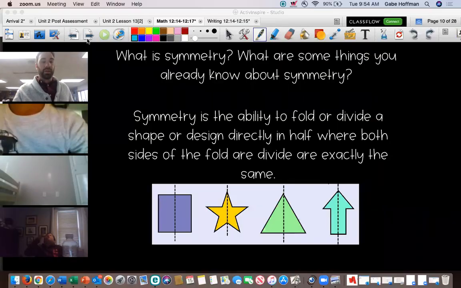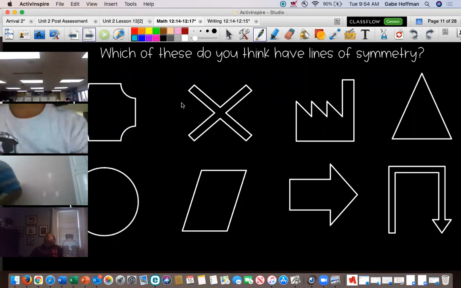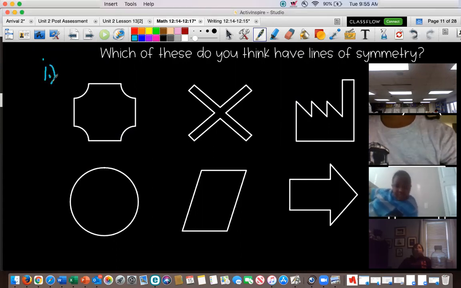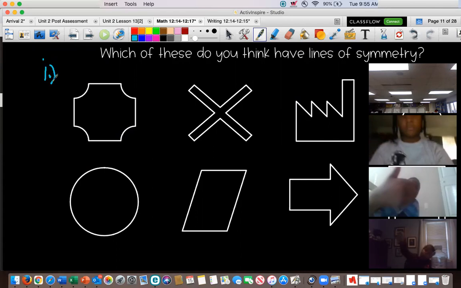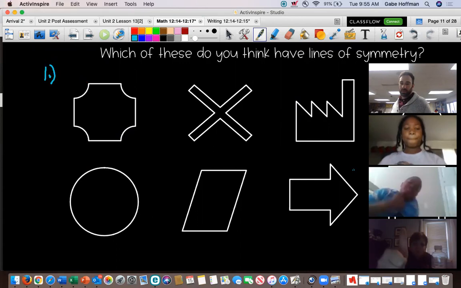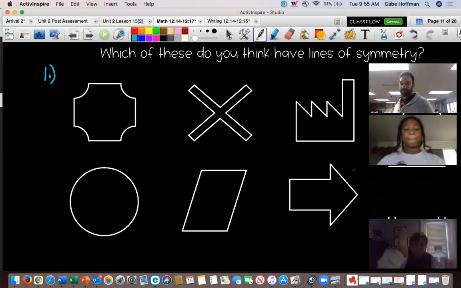All right. So we're going to do a little activity. I'm going to show you a design, and I want you to give me a thumbs up or a thumbs down. Is it symmetrical or not? So I'm going to number them, and then I'm going to ask you to say thumbs up, thumbs down. I should see everybody in this virtual classroom give me a thumbs up or thumbs down. Number one, thumbs up if it's symmetrical, if there's a line of symmetry. Thumbs down if there's not. So most of you guys, I see one. I'm missing a couple people. I need to see thumbs up or thumbs down. Is that symmetrical or not?